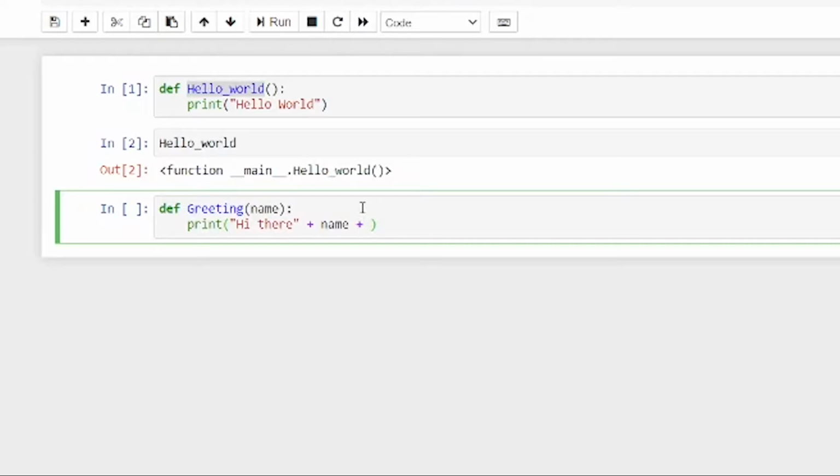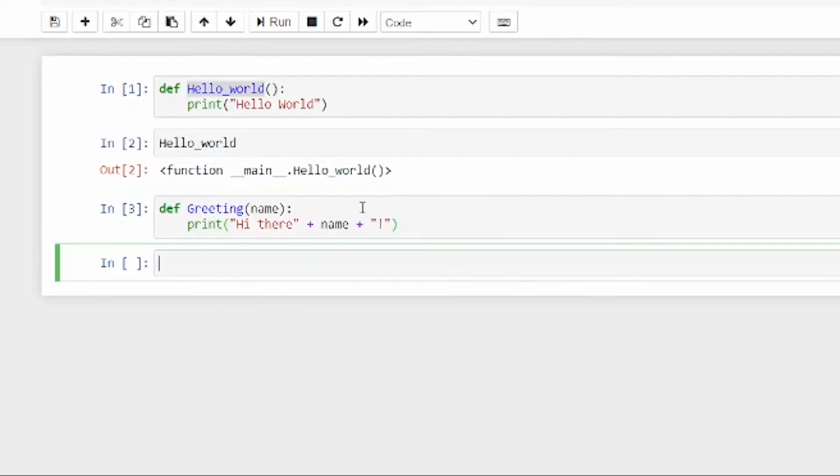So when we call greeting, let us say we are greeting the person named Ram.